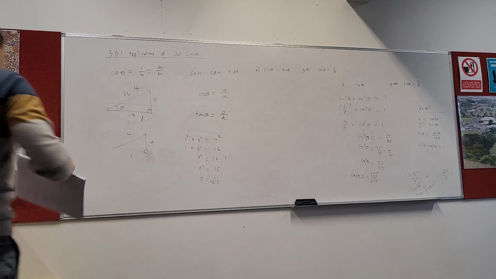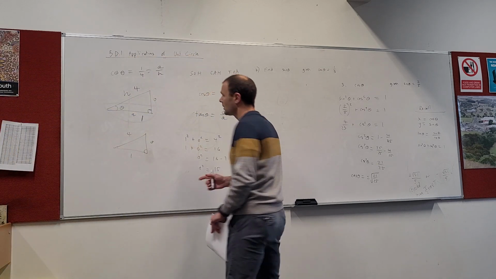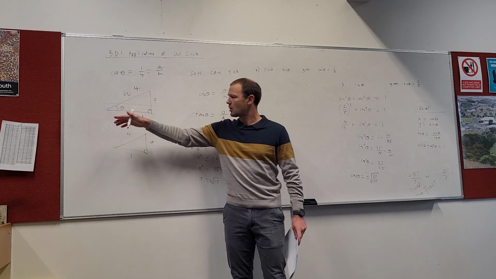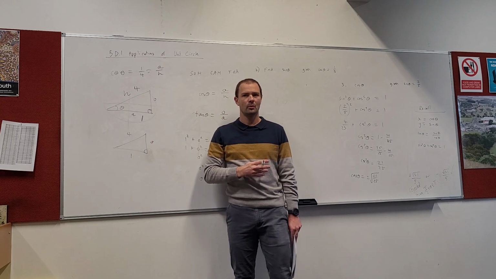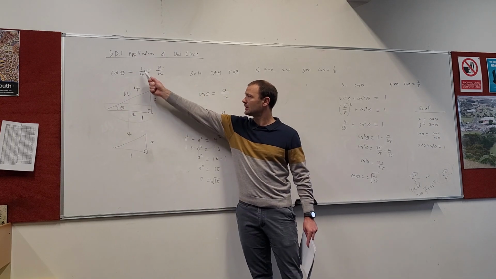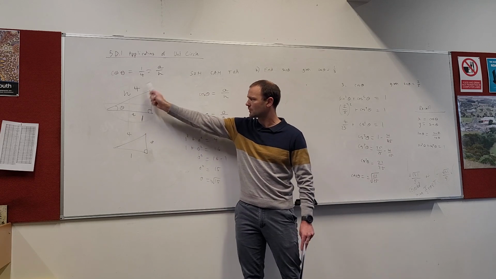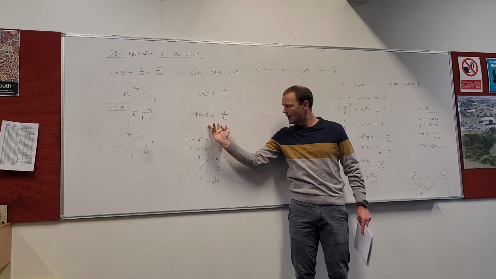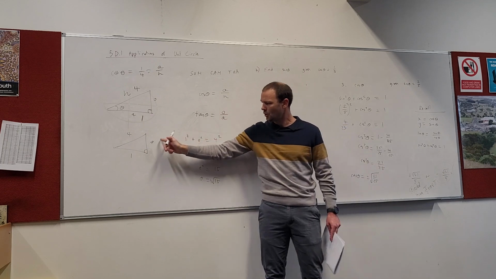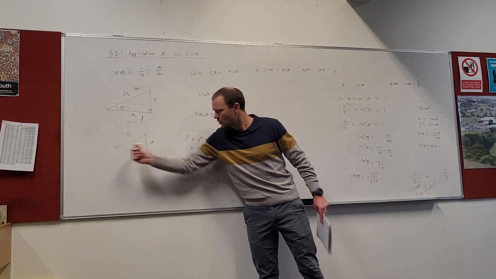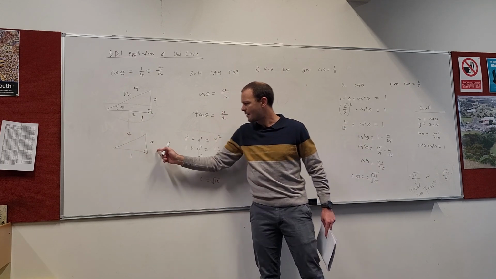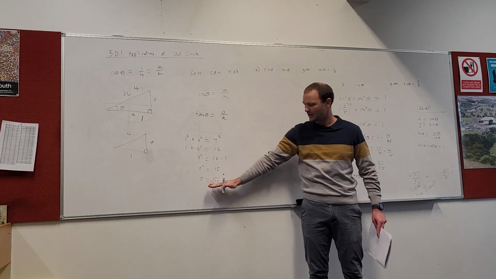So, just a quick description again, what did we do? We've just drawn any right angled triangle and labeled it. We've said, I'm given cos theta. Cos theta is A on H. So what corresponds with A, what corresponds with H? I'm trying to find tan theta, which means I need O. Here's the right angle triangle we've got, and we're just using Pythagoras' theorem to calculate O.